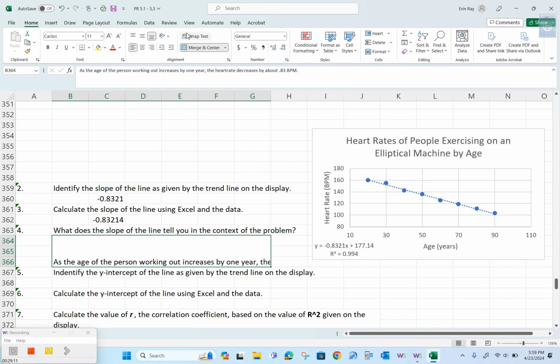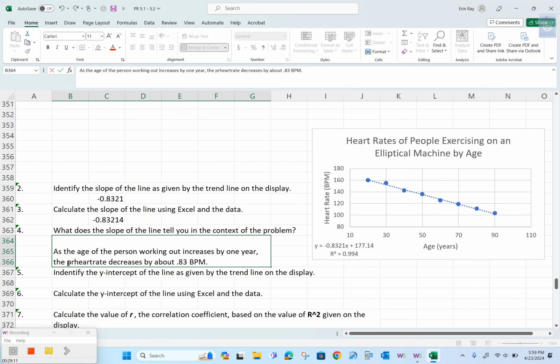If I don't tell you what to round to, pick whatever might be appropriate. I didn't want to round to 1 BPM because that's a little bit further than I'd like. What I require in here, remember, is you're going to talk about X, and then it's really the predicted heart rate, because the actual heart rate is going to depend on the person, but this is a prediction based on what we have been given. So context for X, context for Y, in whatever order you want, and then words that mean increases and decreases. Each year would mean increases by 1, and the slope is going to tell you increase or decrease for your other variable.